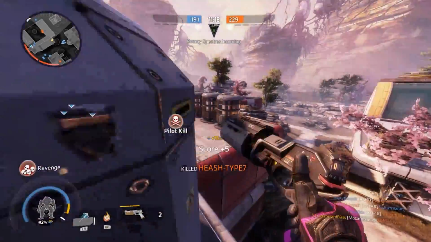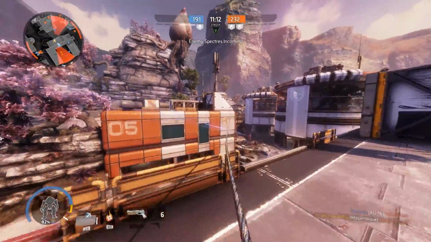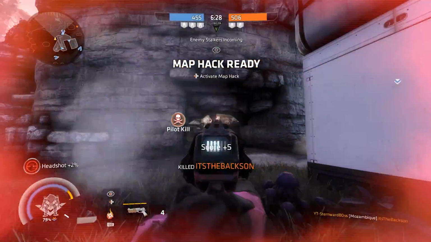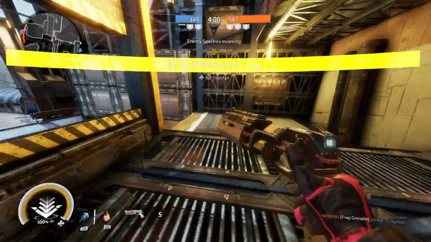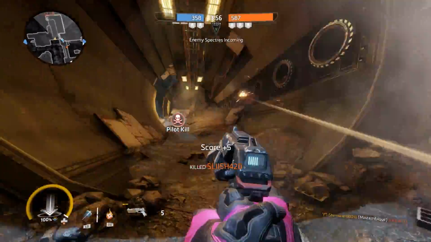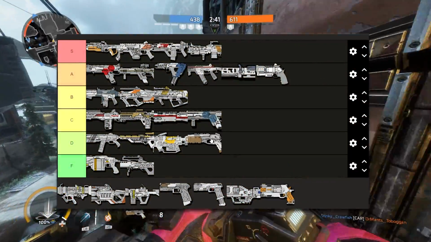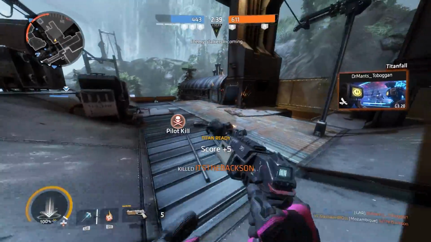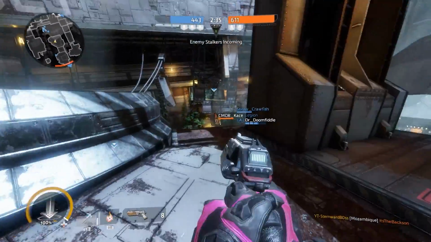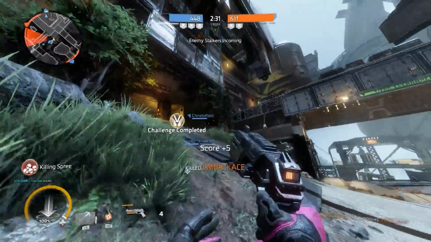What do I have to say about the Mozambique? It's pretty damn good if you know how to use it. I personally hate it. Never really liked it, and I'm never going to use it again after this video. That's a promise. But yes, you can shred with this thing. It's a decent little shotgun. Now, where does that land on my tier list? The Mozambique, for me personally, is going to be in the D tier. I know I'm probably going to get a lot of hate for that, but it's just my personal opinion. I do not like the Mozambique, but it is a decent weapon. It's not absolute trash. I'd probably say it's between C and D. You can shred with it, but I don't know. I just personally do not like the Mozambique.